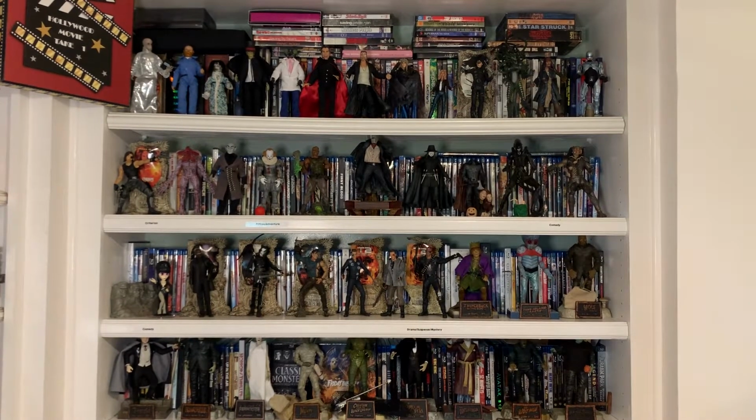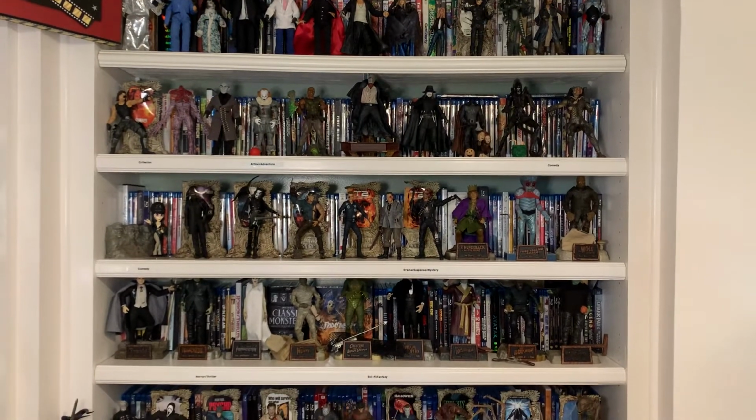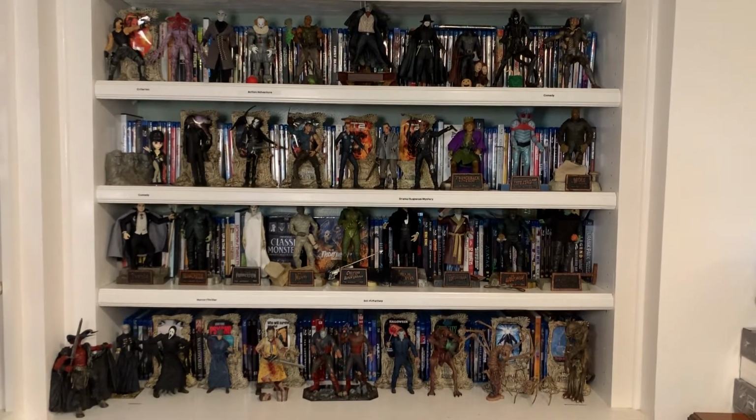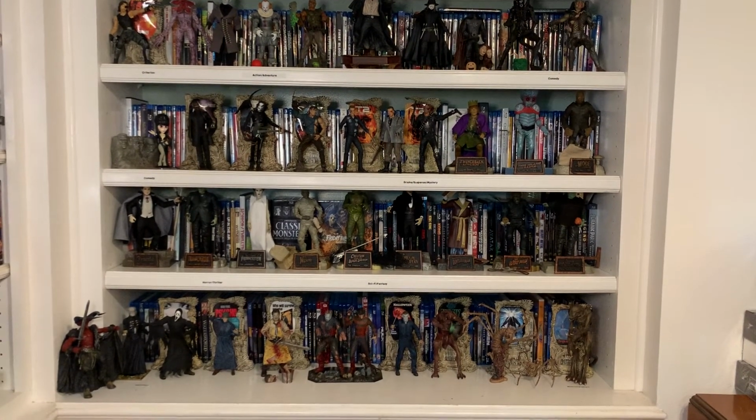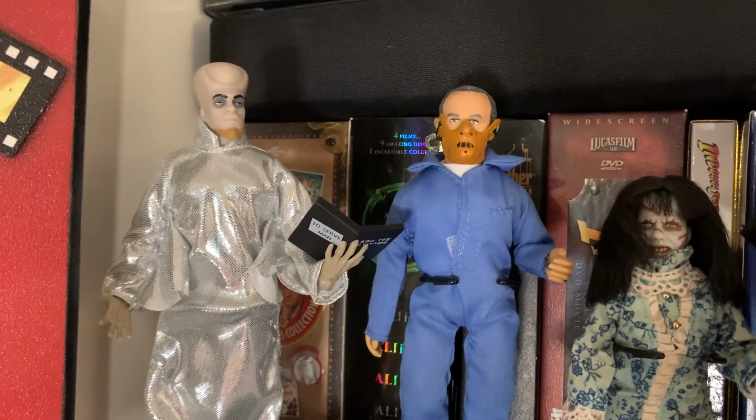Okay, I went ahead and put every figure up on the shelves just to get them all out of the way and give you a quick overview of what it looks like. And I'm going to punch in and go over each figure for you, starting at the top. At the top, we start out with some Mego action figures.